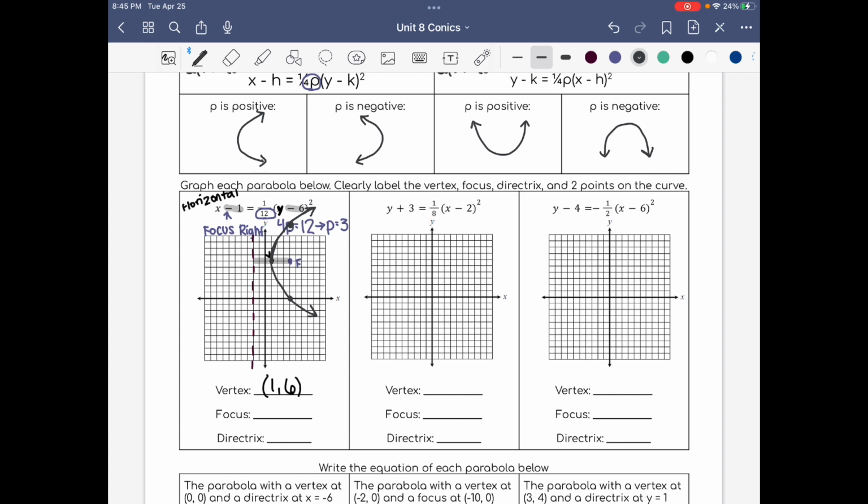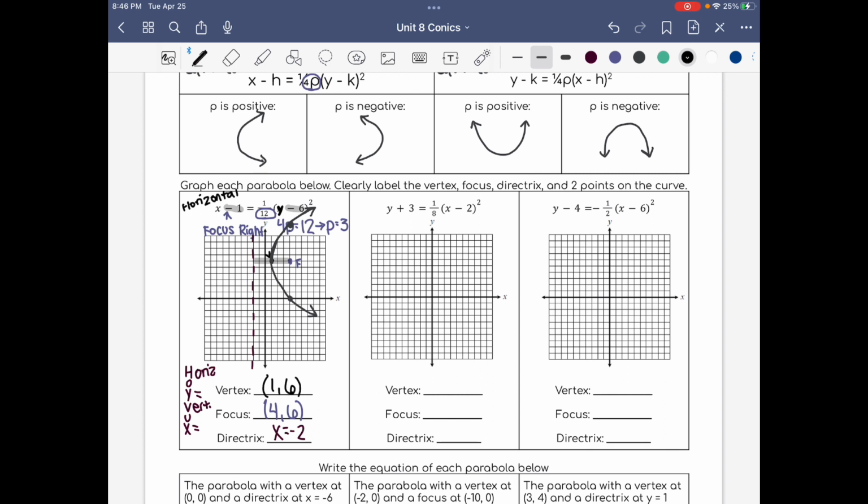And that's my parabola. Now that point F that I labeled is the point (4, 6), because it's to the right 4 and up 6. And the directrix is located where x equals -2. So it is simply x = -2. And I'm just going to throw a reminder out there of HOVY, which tells us that horizontal lines are y equals and vertical lines are x equals. Since this directrix is going up and down, that's why it's an x equals equation.